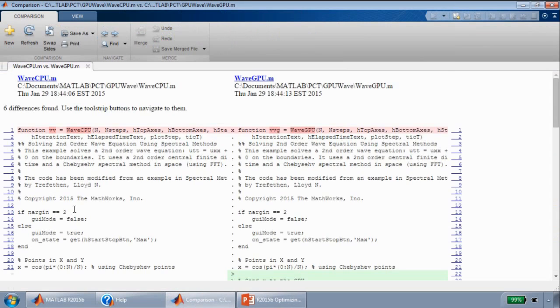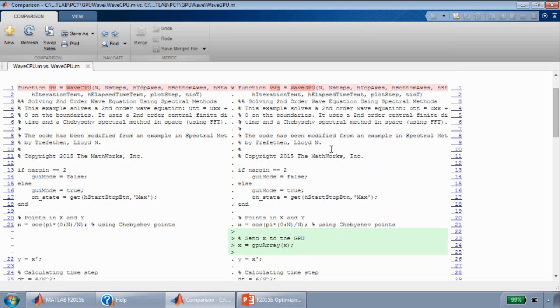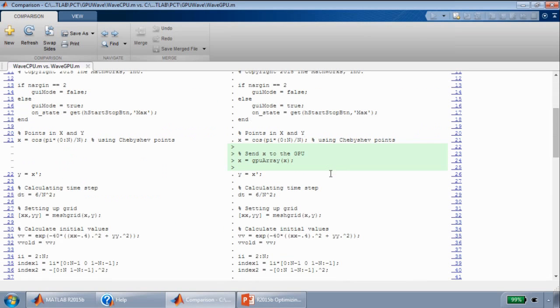On the left we'll have the CPU code, and on the right we'll have the GPU code. In order to actually get this to run on the GPU, I need to say x equals gpuArray of x. This takes the array x and copies it into the GPU memory, holding on to just a reference to x. y equals x transpose happens on the GPU.